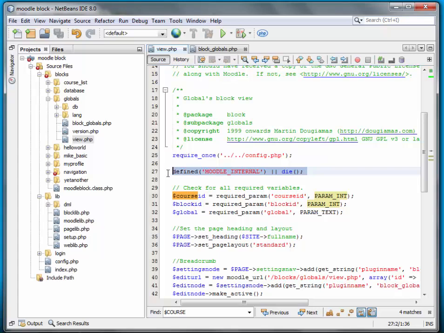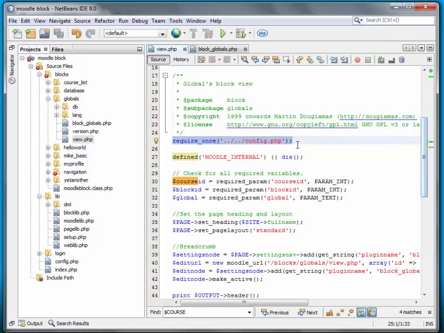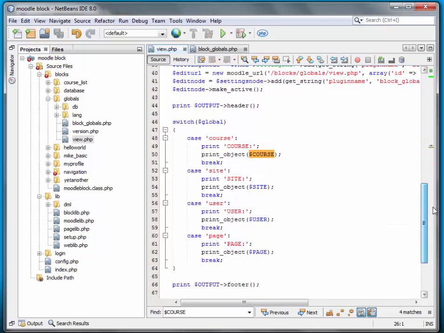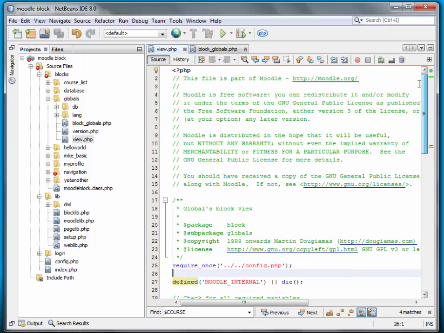And up here we just want to make sure this is being called from Moodle. And in order to get access to the globals, we needed to have the configuration file called. So, that's quite a bit for just one little topic. Could discuss it a lot more, but I think that'll give you a little bit of a feel for globals, and maybe a couple ideas on how to do some searching if you don't know exactly what or how to use something, by going to the API or going to the source code.